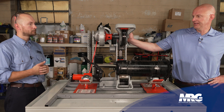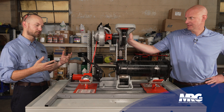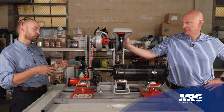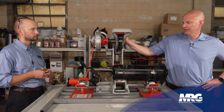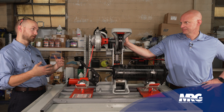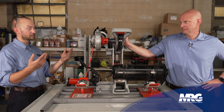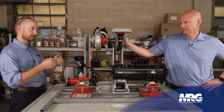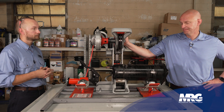This cutter can cut up to eight-inch pipe, so we're limited to an eight-inch compressor. Our VRV compressors are about six and a half inches in diameter, so most of your Copeland scrolls and VRV compressors will fit on here. We chose an industrial pipe fitter over a plasma cutter because whenever we're doing a compressor teardown and analyzing why it failed, we don't want to use a grinder or plasma cutter — that's going to contaminate what's inside. This way we can cut the compressor clean and not add any additional debris, metal, or heat.